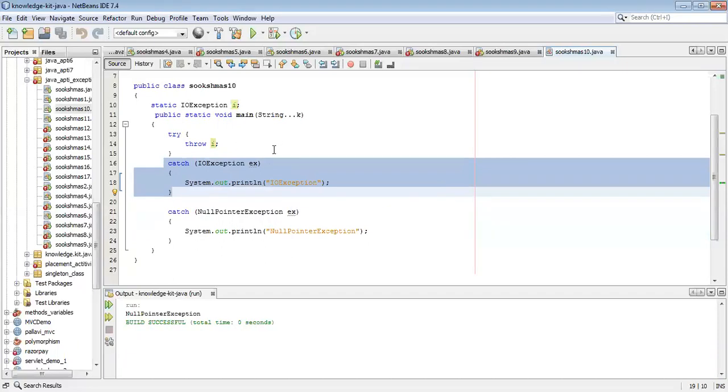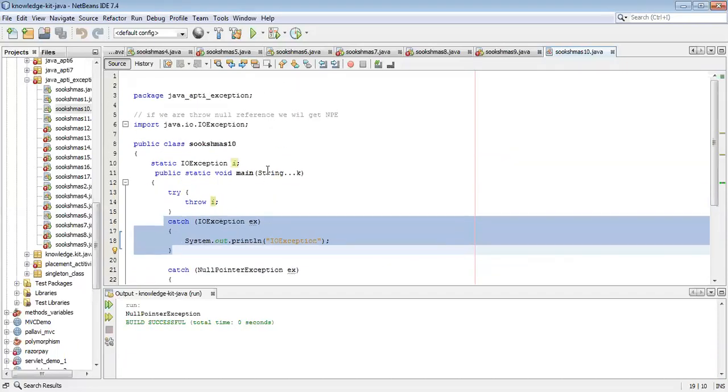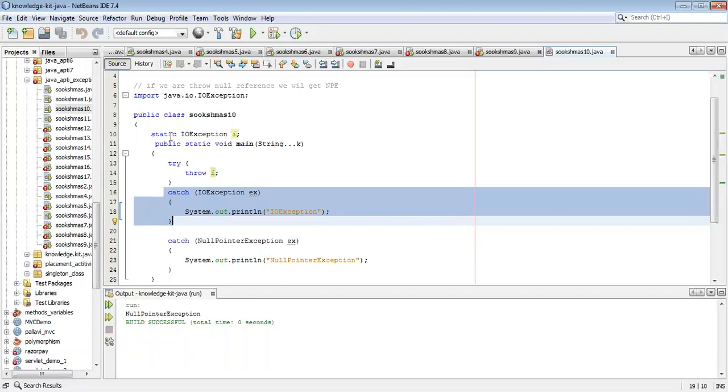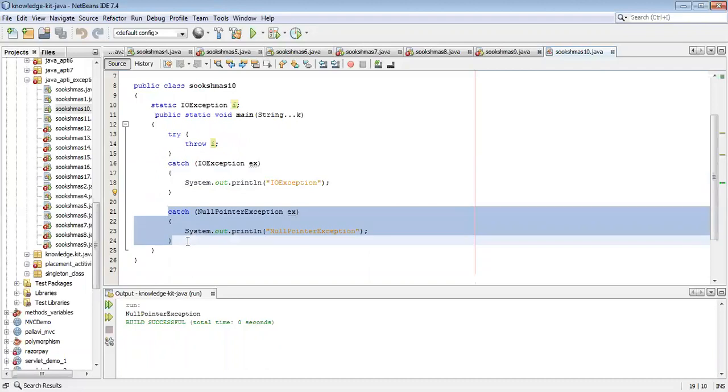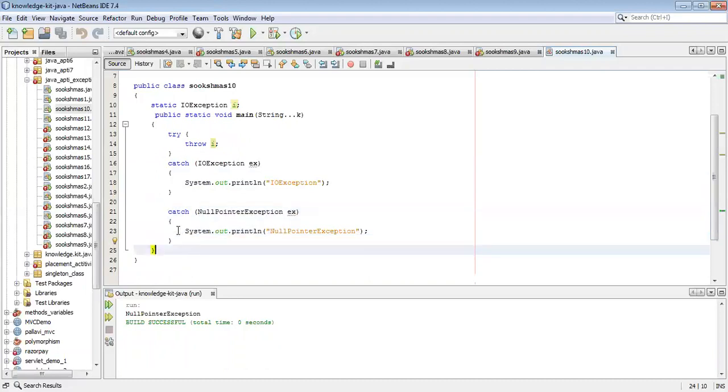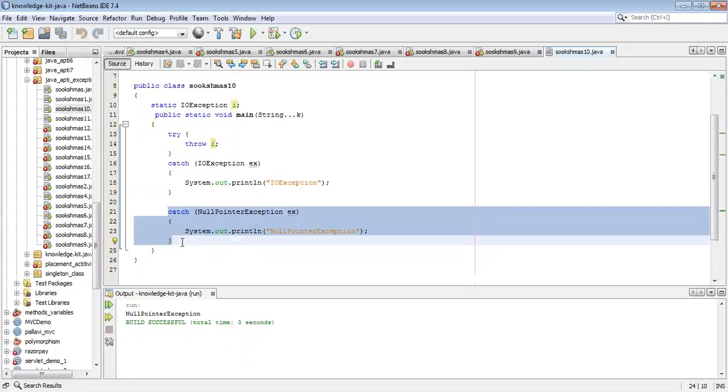We have not assigned anything; we are throwing the null reference. We have declared the reference belonging to the IOException class and just throw that reference. If you throw the null reference, definitely a NullPointerException will occur, and this catch block will be executed. Suppose you ignore this catch block also, and provide only IOException.